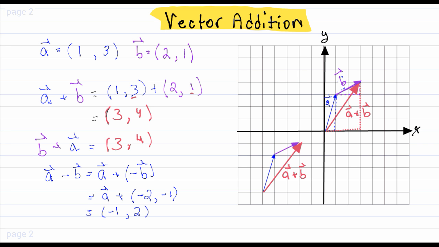Okay, so how does that look in this picture? So again, let's start with a vector A. So A, we go across 1 and up 3, and negative B is the following vector. Negative B is the vector where we go down 1 and across to the left 2. So it's this way. So the vector A minus B, again I'll pick a different color for that. Let's choose red, is this vector. That I'll label as A minus B. That is this vector here. Notice we go minus 1 in the x direction and up 2 in the y direction. Okay, this is our intro to vector addition.